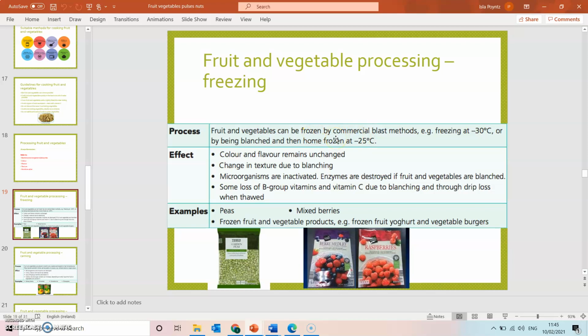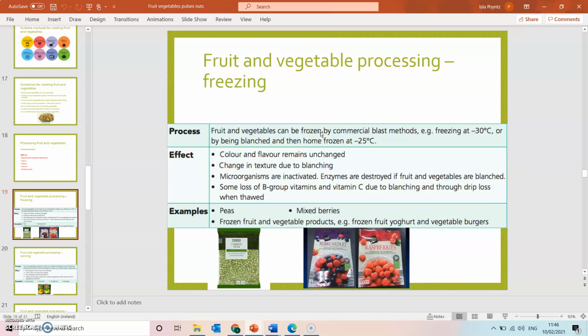Now, the underlying principle there would be moisture converts to ice, so microorganisms cannot grow. The food is sealed to prevent re-entry of microorganisms, and the cold temperature does not allow microorganisms to respire. So they are not killed, but they are inactivated. So that's important to say there under the process as well. So the underlying principle is, how does this actually work as a method of preservation?